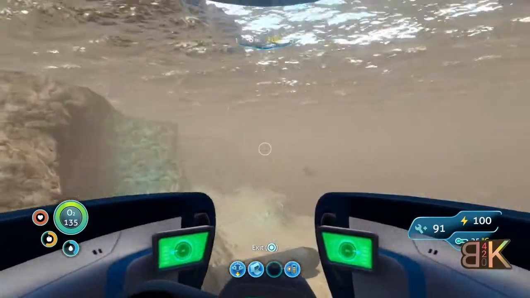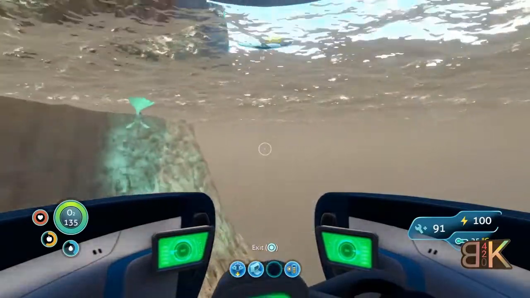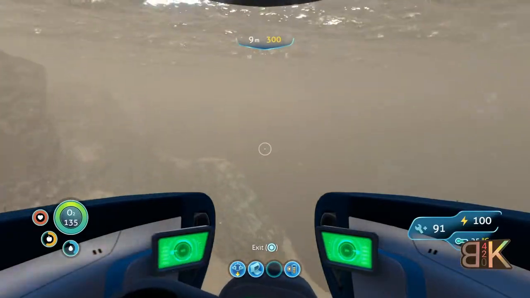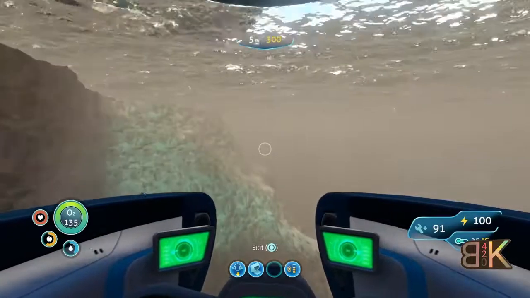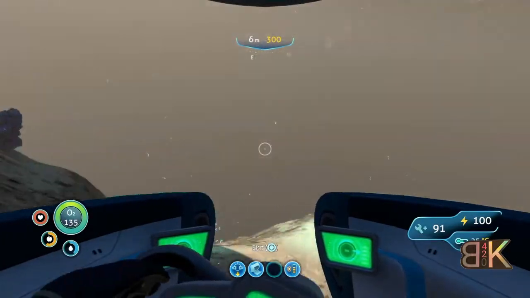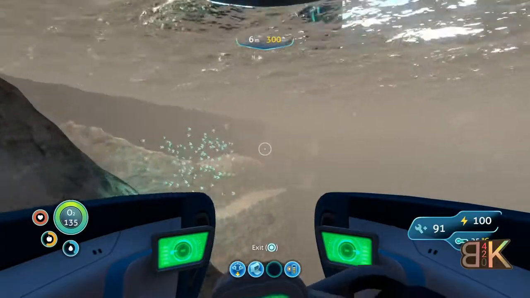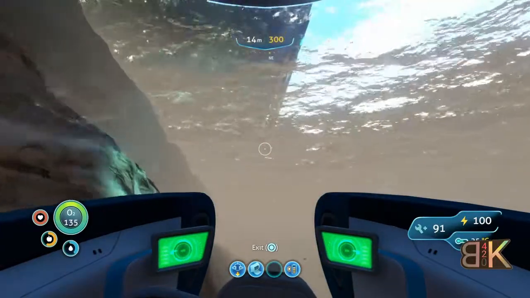The Reaper Leviathans. Stalker, a sand shark. Sand sharks sound nasty, but they're nothing but bitches. Stalkers just creep up on you. The only real threat is, I think, the guy that just came into view for a second, the Leviathans. Ow. Excuse me.